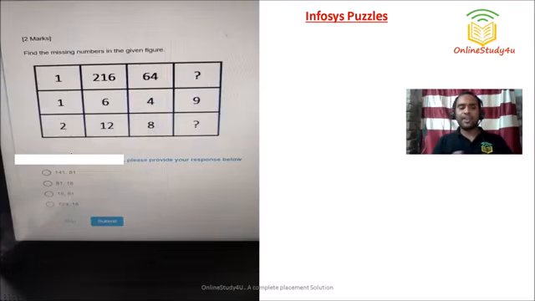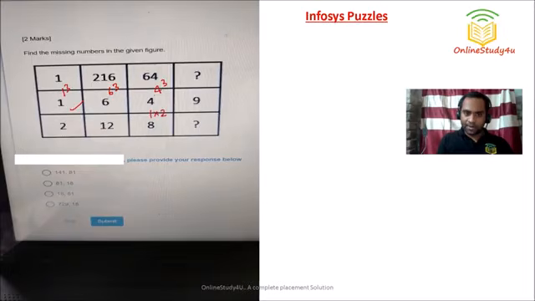Okay, so friends, these problems were not very difficult, but yes, it was a little challenging. You should have done enough practice for this kind of problems. Now friends, here we could see what they have done, 4 and 64. So 4 and 64 will be nothing but 4 cube. 4 cube will be 64. 6 and 6 cube will be what? 216. 1 and 1 cube will be what? 1. Okay, so this should be understandable, right?